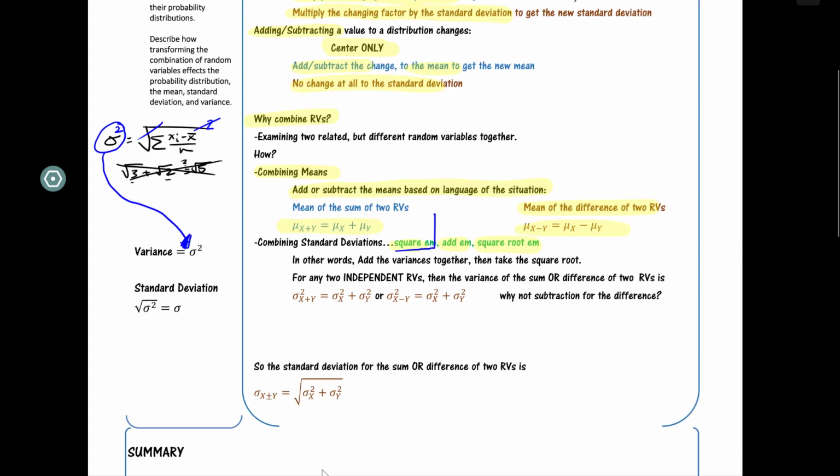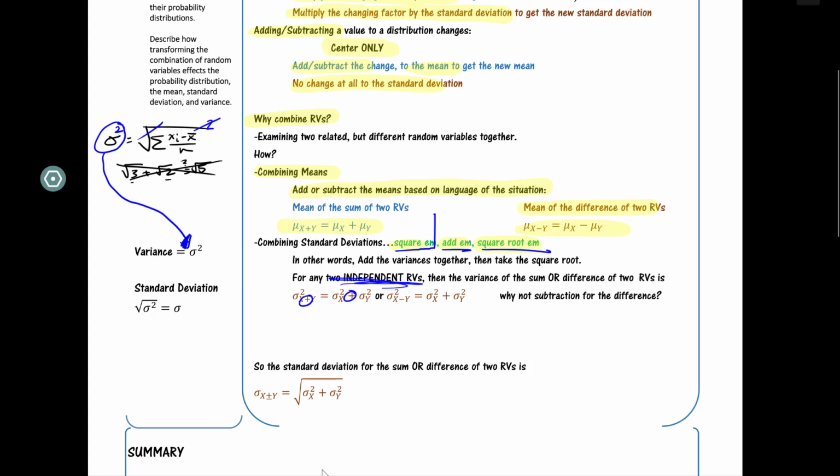That's doing the addition. And then we have to turn it back into a standard deviation by taking the square root. Hence, what we do, we start with our standard deviations, we square them, we add them, and we square root them. In other words, add the variances together, then take the square root. Either way you want to look at it doesn't matter. But that is going to help us to combine standard deviations. Now, this rule only works for independent random variables. If they are not independent random variables, then we have to do something else entirely, and that's beyond the scope of this course. Okay? But to find the sum or difference of two variances, we can add them both.